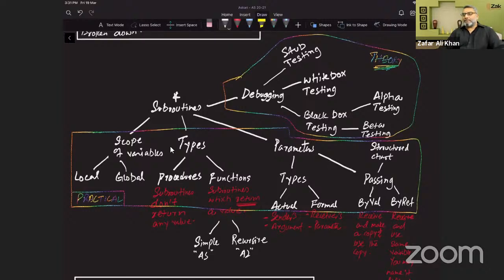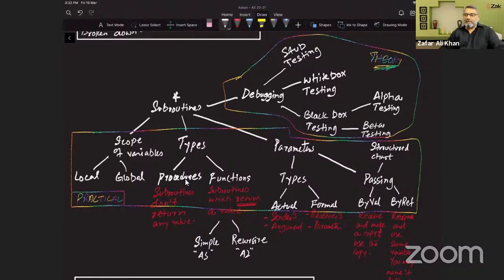Now, afterwards we have type. Type is basically the types of subroutine. There are two types in our syllabus: the procedure and the function. Procedures are those subroutines which may or may not receive shared variables, which are said to be parameters, but they do not return any value.